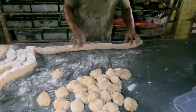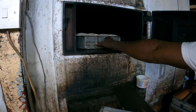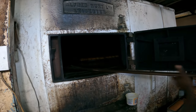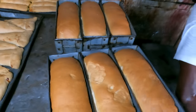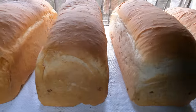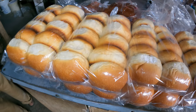We fork it off, put it on sheets, then put it on the rack and give it the appropriate time to raise to the appropriate size. The setting time is normally 30 to 35 minutes. Within that raising period we set the oven — light it up and give it time to build up the temperature. After the oven burns to the appropriate temperature, which is 350 to 370 degrees Fahrenheit, you have to let it build up and settle to the right temperature.